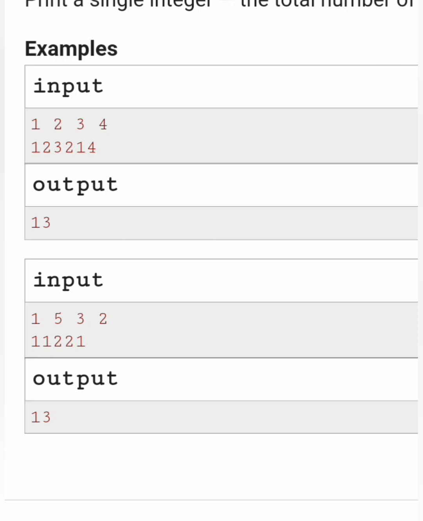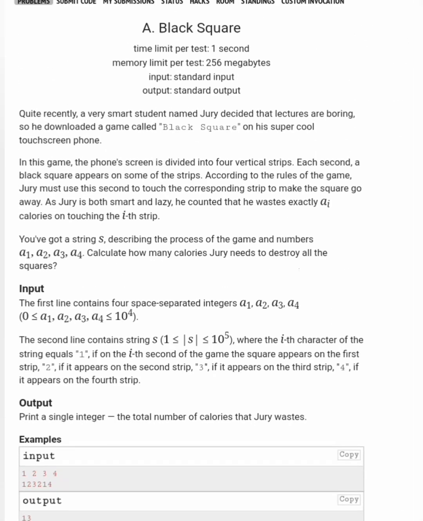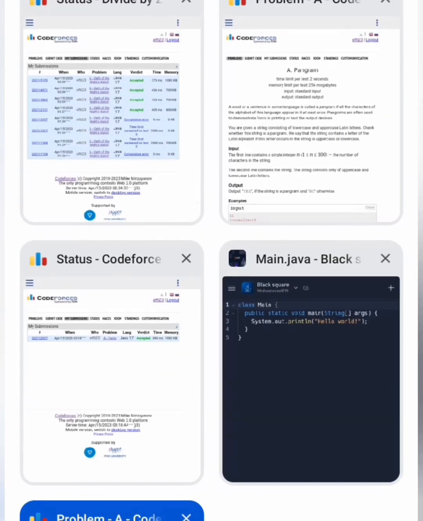So 5 plus 1 is 6, 2 plus 5 is 7, and again 5 means 7 plus 5 is 12, and then 12 plus 1 is equal to 13.